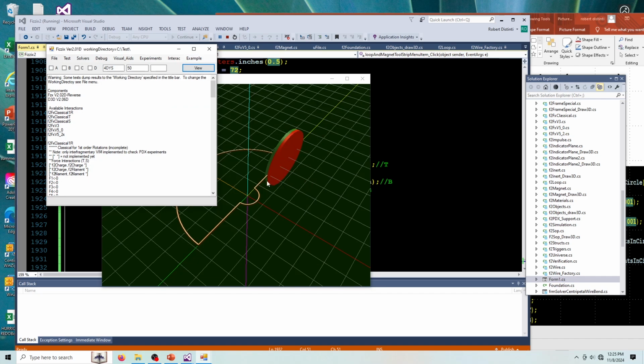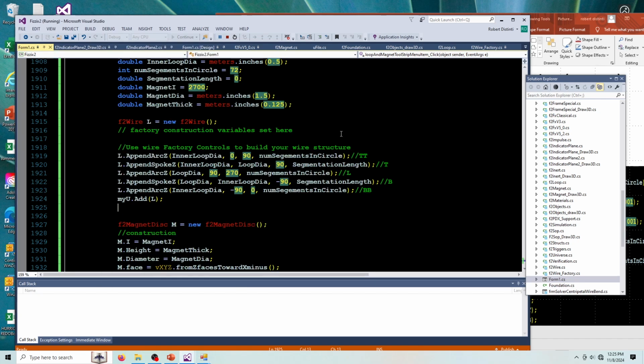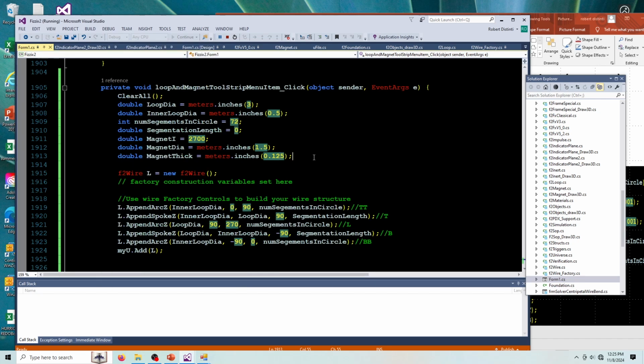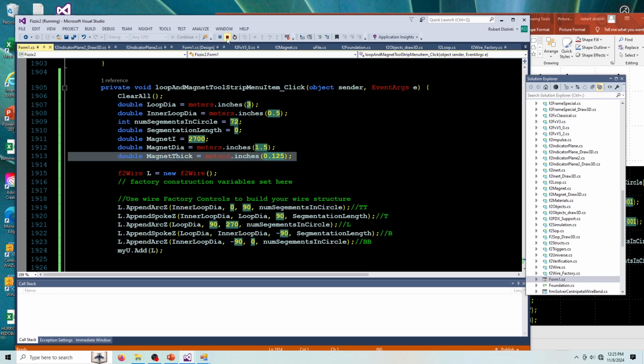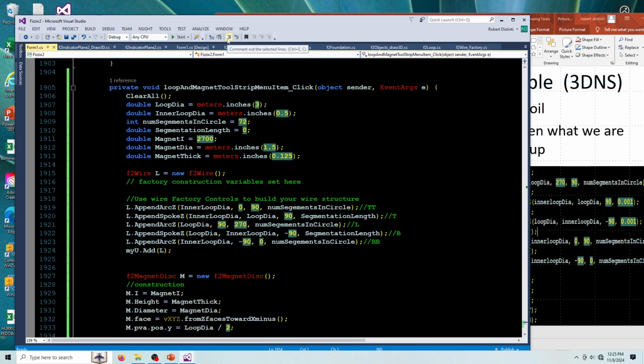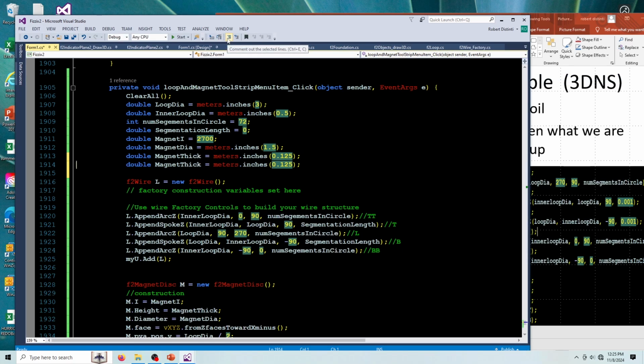And what we're going to do, we want to have an 1/8 inch gap between the wire and the bottom of the magnet. So what we're going to do then is we're going to have a magnet gap. Magnet gap.